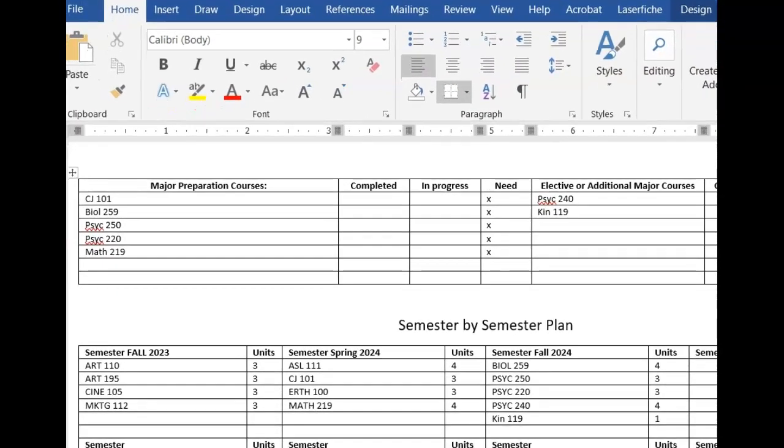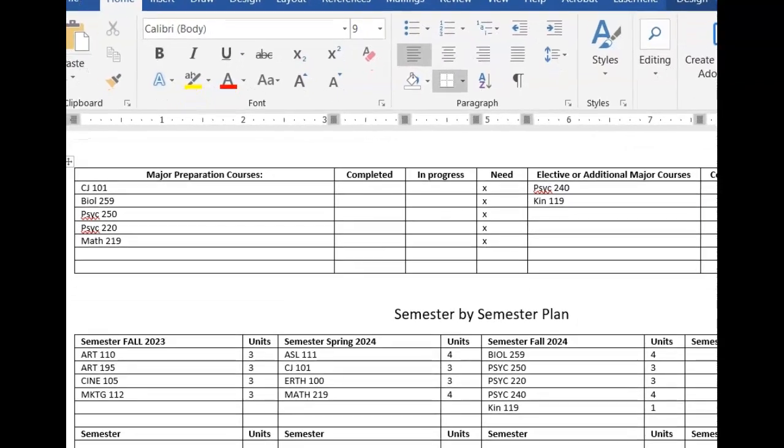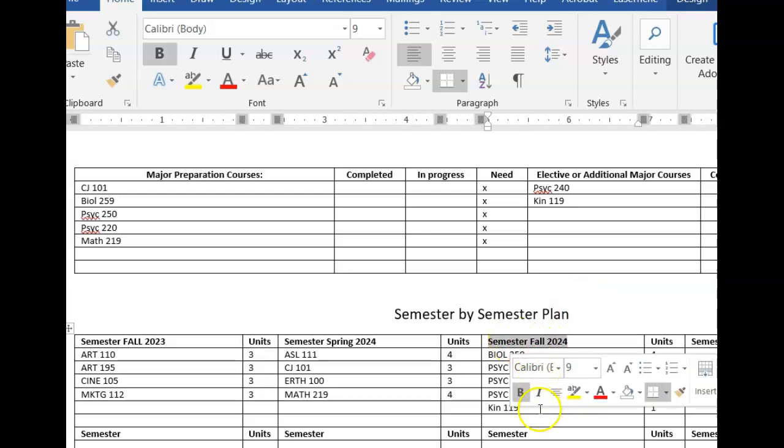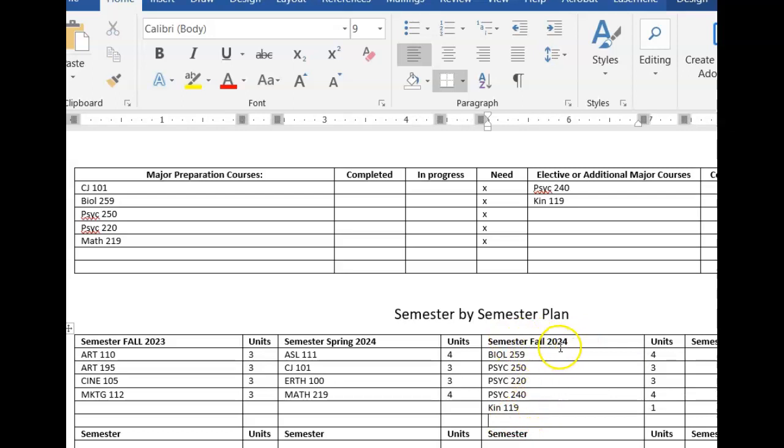Okay, so in order for students to transfer out, they must typically apply a year in advance. So if this student is done fall 2024 with all their classes, they will then apply fall of 2024 for fall of 2025 admission. So the student has a free semester, meaning they don't really need to take any classes during the spring.